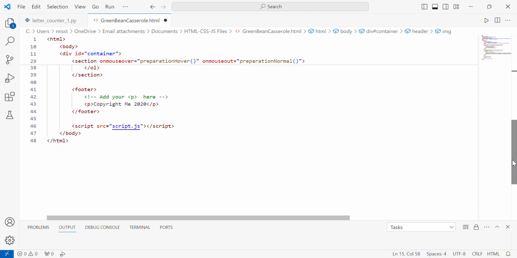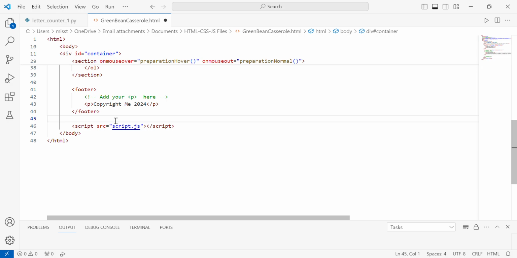And then we have a footer. And then we start a paragraph, and we say copyright me 2020, or it could be 2024 really. And then you have the end of the script, which is JavaScript, but I'm not using JavaScript, so it doesn't matter.